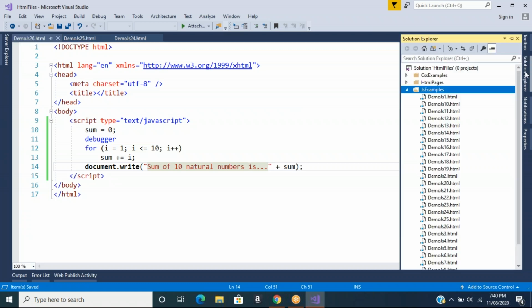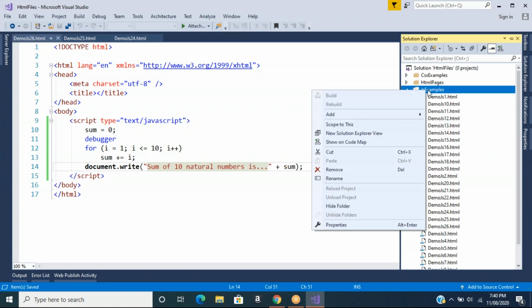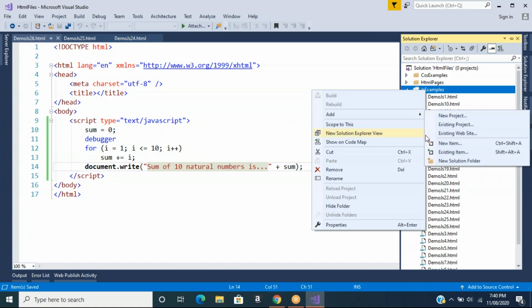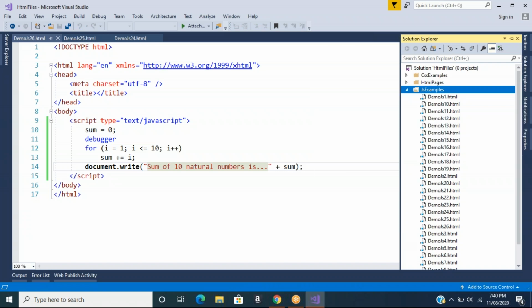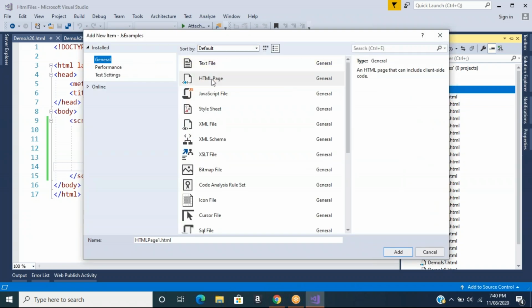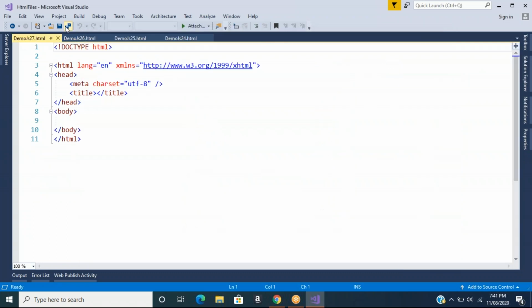Last example. Right click, add new item, demo.js27.html. Okay, save.